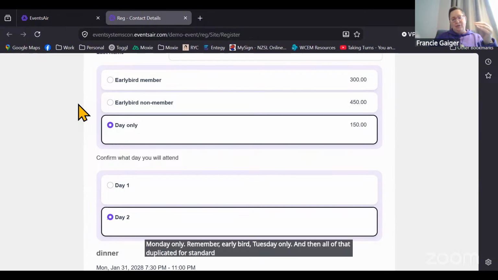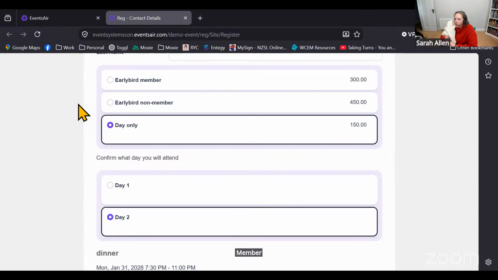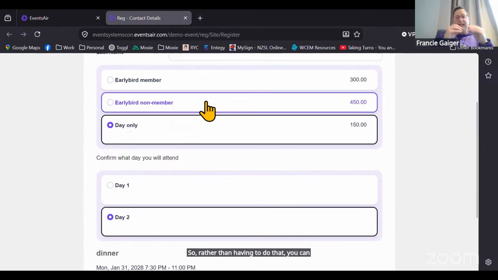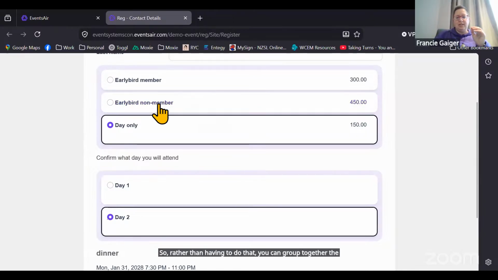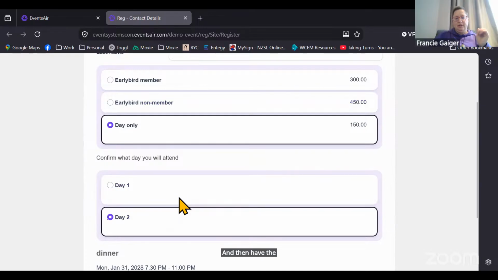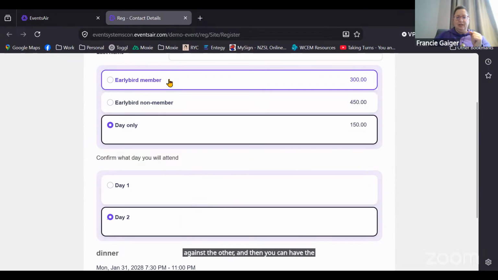Or you might not have early bird, but you've still got presenter, member days, non-member days, student days. So rather than having to do that, you can group together the cost and have the cost against one registration type, and then have the catering against the other.